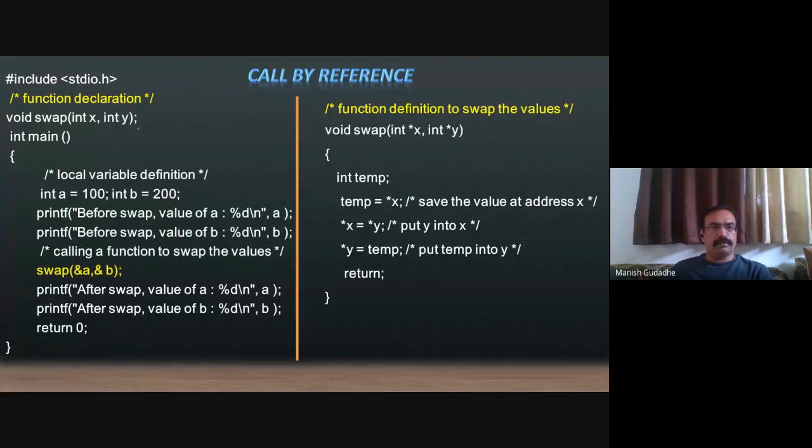This variable declaration should be pointer x and pointer y, because it's the integer pointer variable which is going to collect the address. In the previous case they were collecting integers, now they are collecting addresses. The function is defined as swap, which is not returning any value and is taking the addresses of two integer variables as the parameters. So what will happen in this case? Now a is defined.